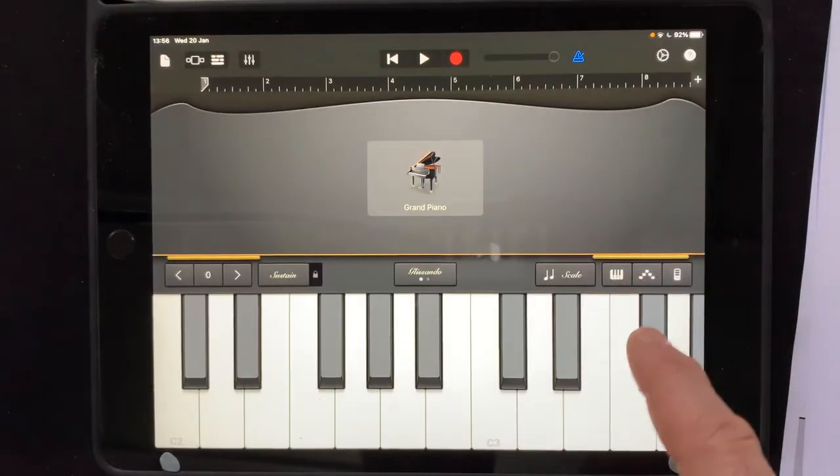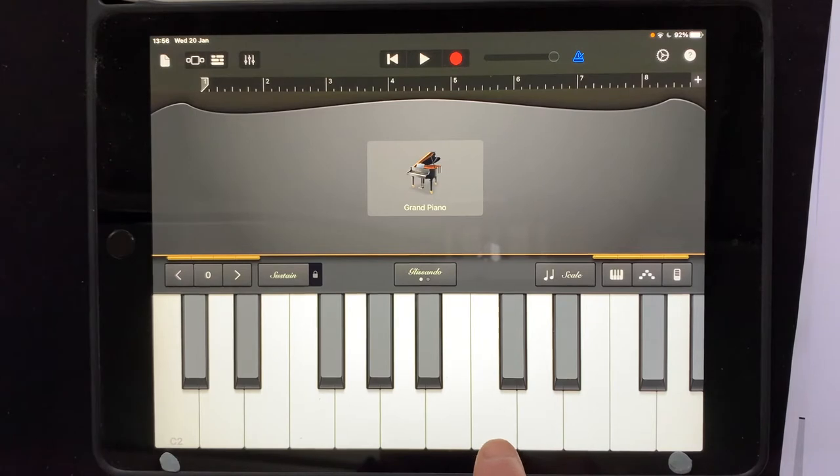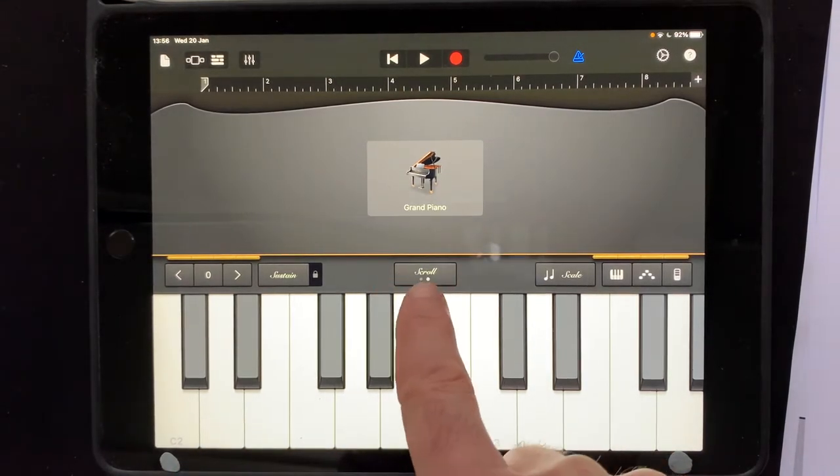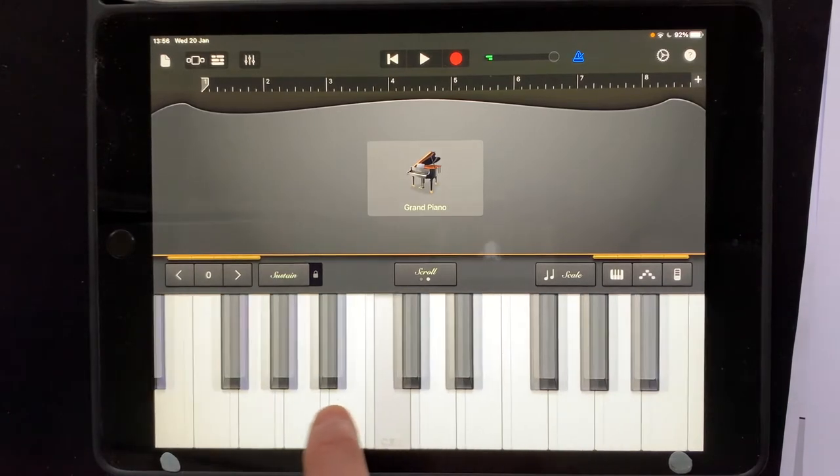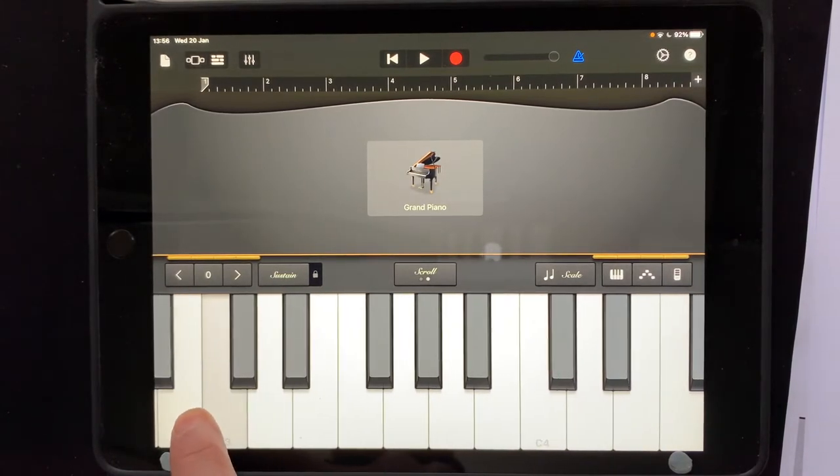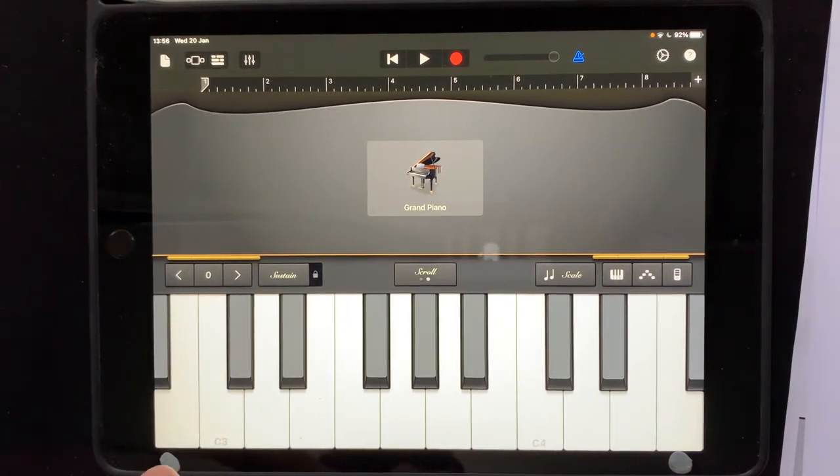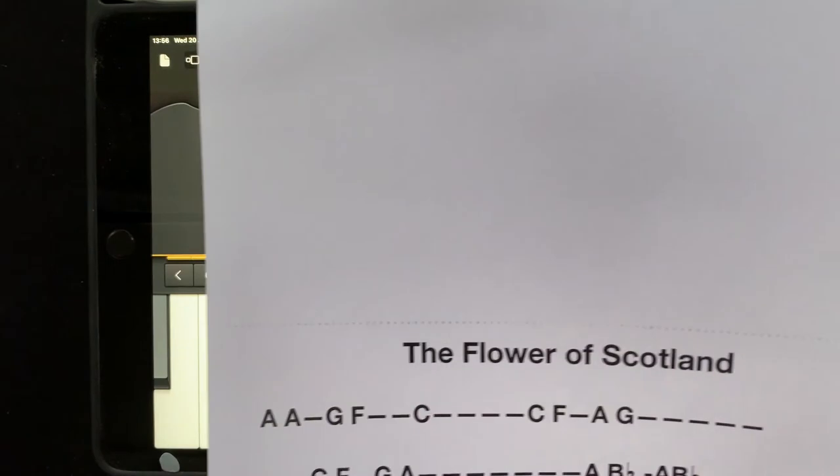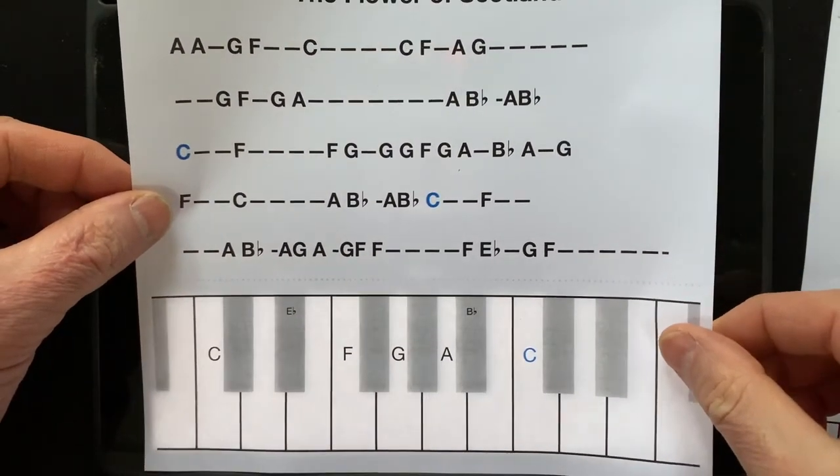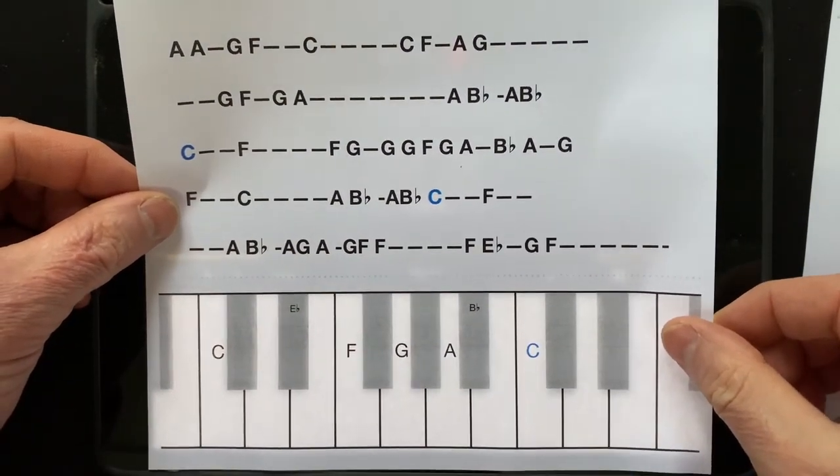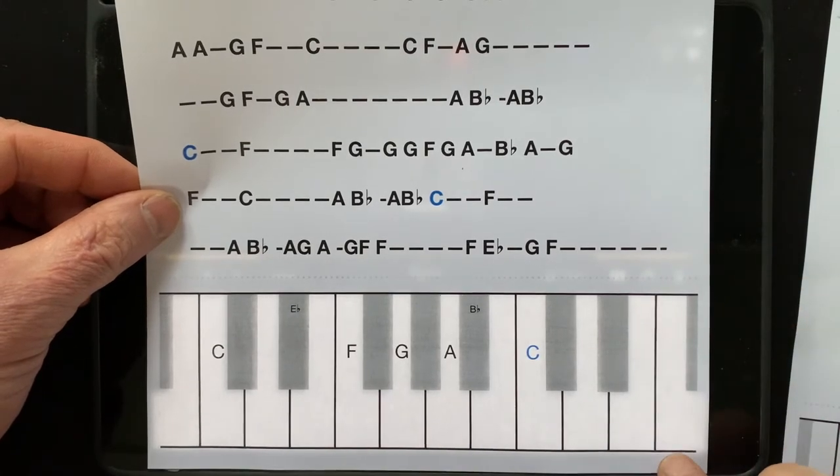And remember, we have to move this C, C3, down to the second note. So remember, toggle between here to scroll down, and then scroll again. And then we take a sheet and make sure it's shining through. Stick it down with blue tack here and there, and then we're ready for action.